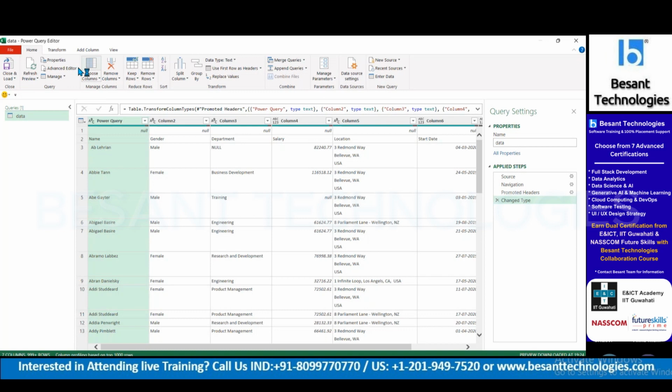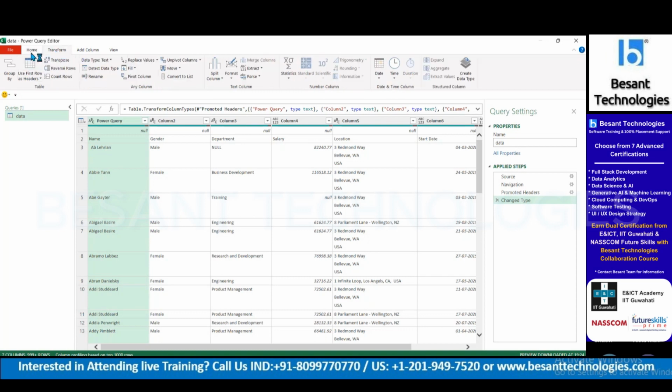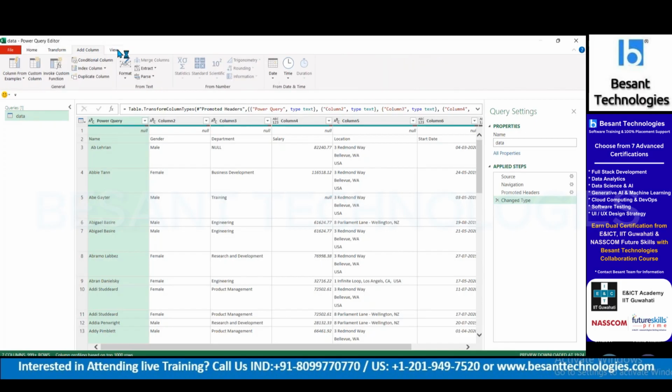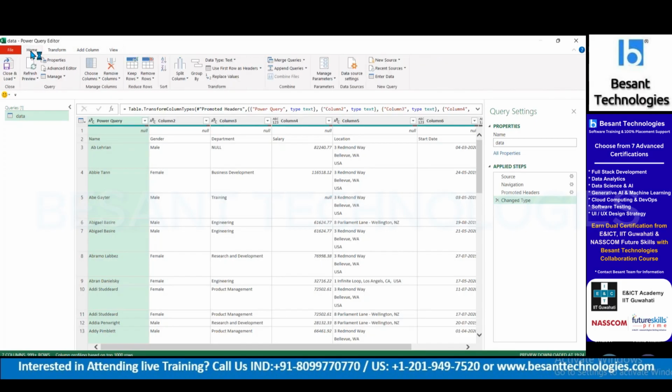Many of the tabs and options over here are very much active now. You will be able to apply those features onto this data over here. Same for the tabs you're going to see. On to this, obviously you can make out it is data. I'll come to this in a bit.